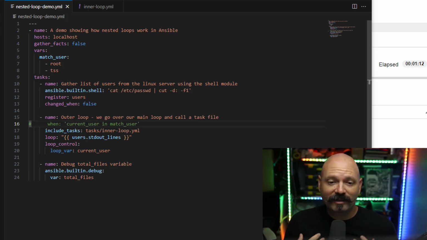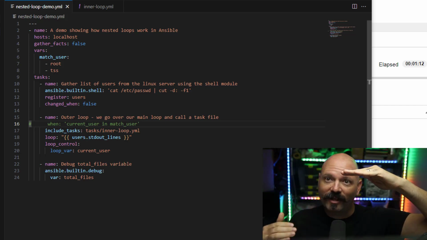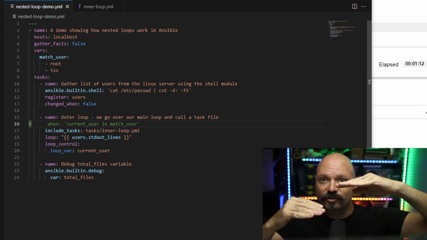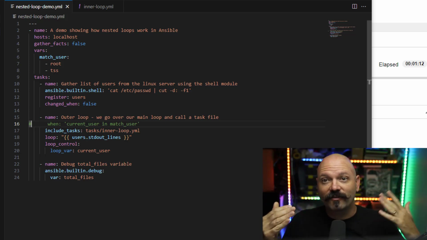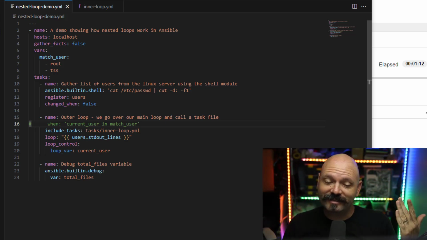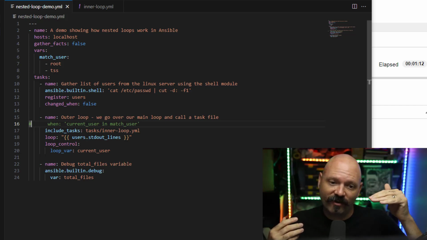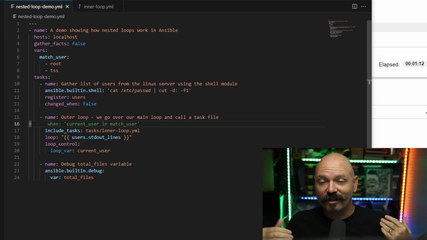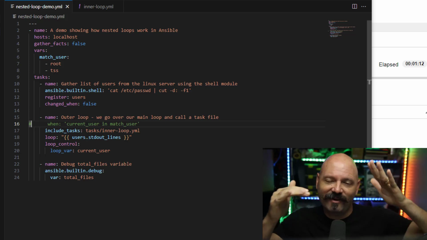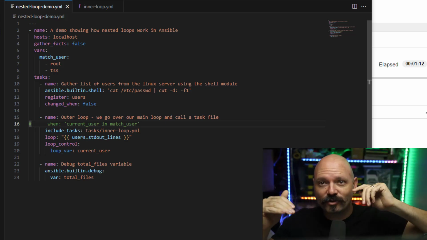Most of the time in my loops, I just leave it as item, unless you're doing a nested loop. Because think about it. If I'm returning a variable as item, and then I've got another loop that's trying to return a variable named item, those are going to collide. You're going to have problems there. So the outer loop at least should have a different variable name, generally the way I do it. I mean, you theoretically could do the inner loop with a different variable name. For me, I like to have it as the outer. That way I know, hey, this is something different. It's special in some way.